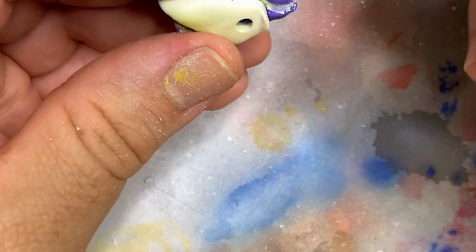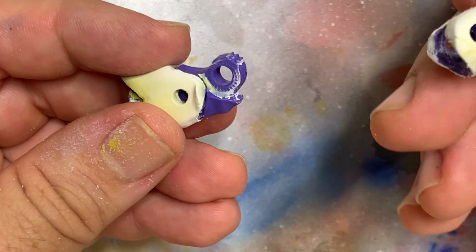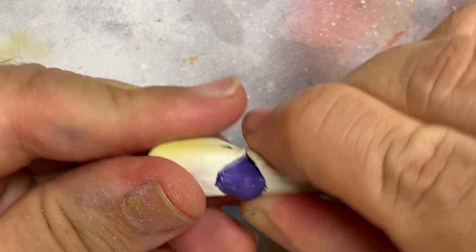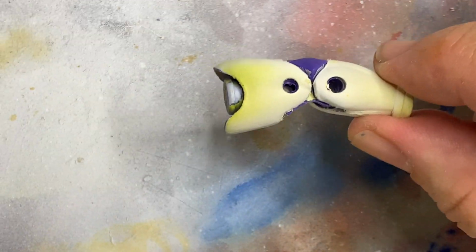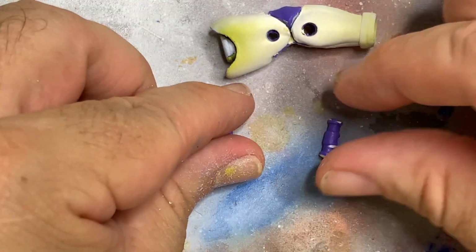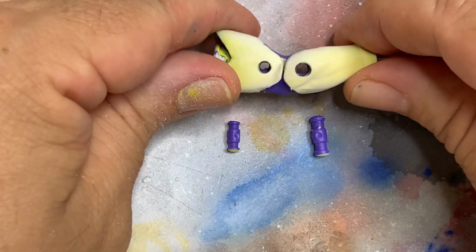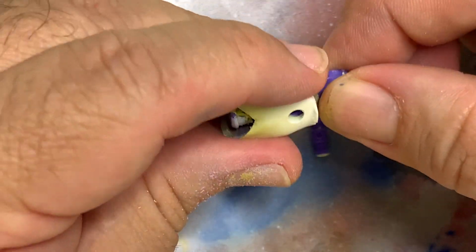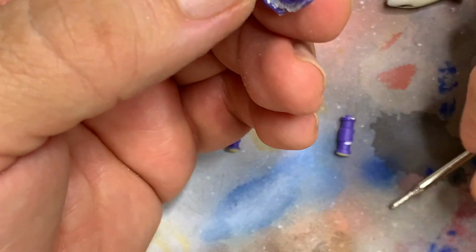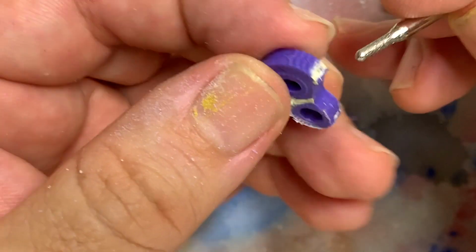Now, the only two pieces of the ratchet you want to actually Dremel off are on the inside of the actual piece where the joint meets. So where those pins go in, there's ratchets beneath those. Only the first two ratchets on the ends, the front and back, top and bottom, is what you want to remove. Otherwise, you will have a paint rub no matter how much you sand it.